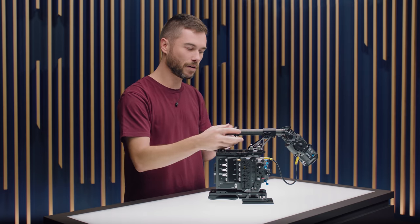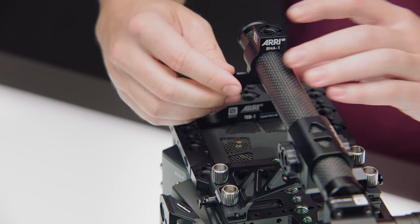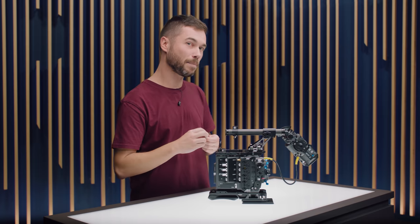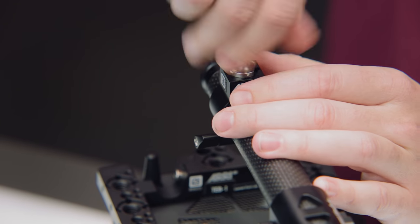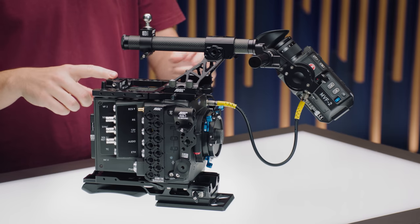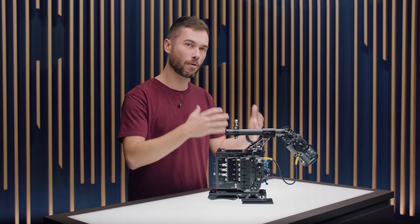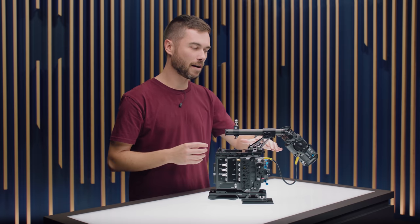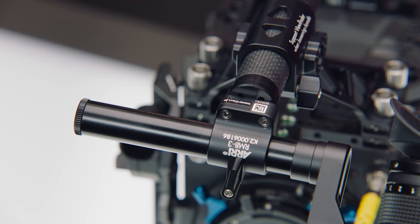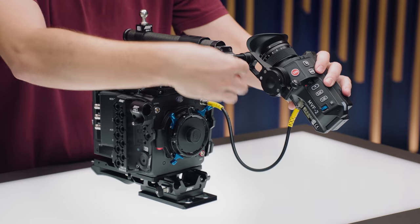At the back of the top handle there is also the Balance Harness Adapter BHA1, which slips over the handle and can slide independently. You could use this to mount a monitor — it has a 3/8-inch hole on top — but it was designed specifically for suspension rigs like the EasyRig. This is EasyRig's quick-release chrome ball, and you can adjust the balance position on your EasyRig without adjusting the top handle position, which is particularly nice when you have the viewfinder mounted to the top handle. The viewfinder mounting system means viewfinders mostly go on top handles with Alexa 35 accessories, giving you more room for lens motors. There are mounting holes in the front of the LCH1, with an RMB3 included in the kit, or you could use the RMB7 and viewfinder cross pipe familiar from the Alexa Mini.